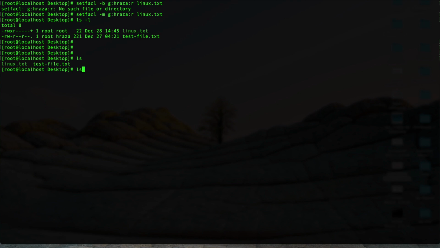We have ls as the command, and the argument is this, ls -l. Almost every command has arguments so that we can modify the output and get more information. For example, ls is the command, and -li is the argument.